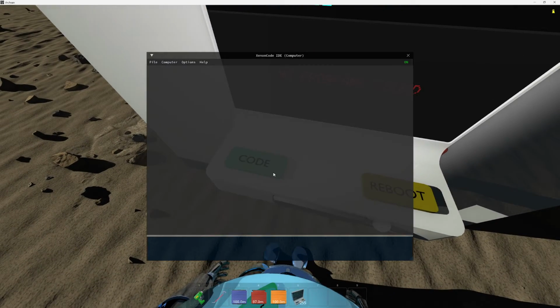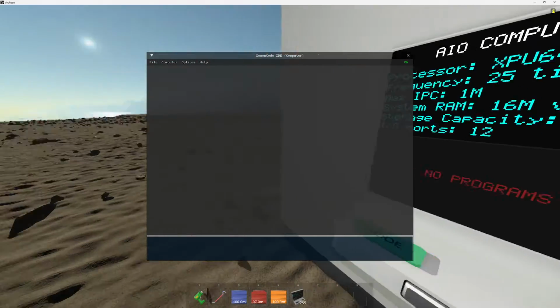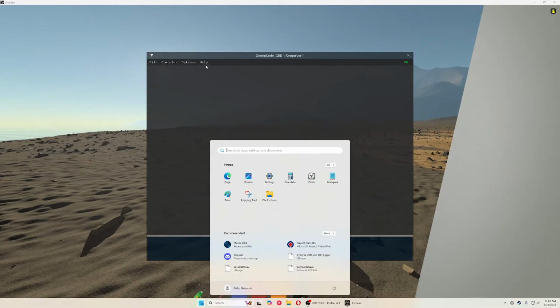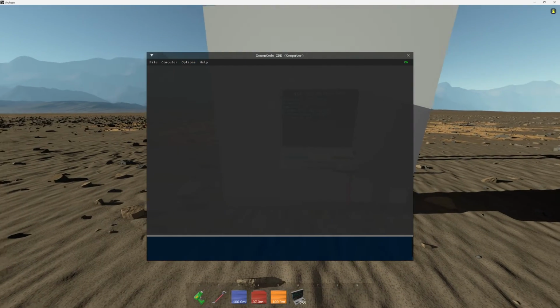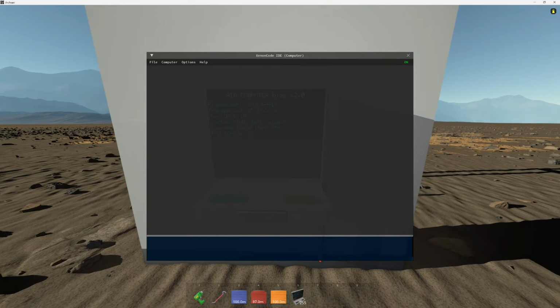So what I'm going to do first is hit the code button, and that brings up our lovely IDE. And there's a couple different IDEs. One thing I will do to make your life a little bit simpler is make this a little bit darker, so you can't really see the background so much. It's easier to see if my background isn't clear. And we're going to go ahead and experiment just a little bit.